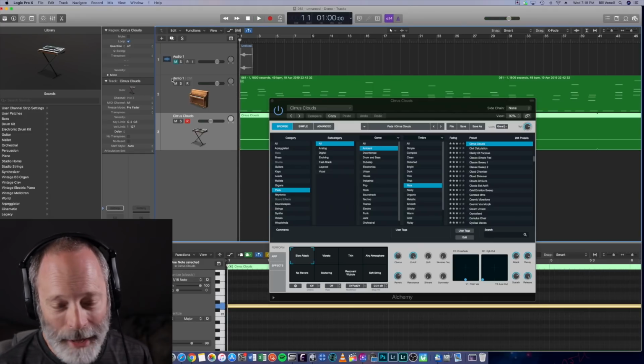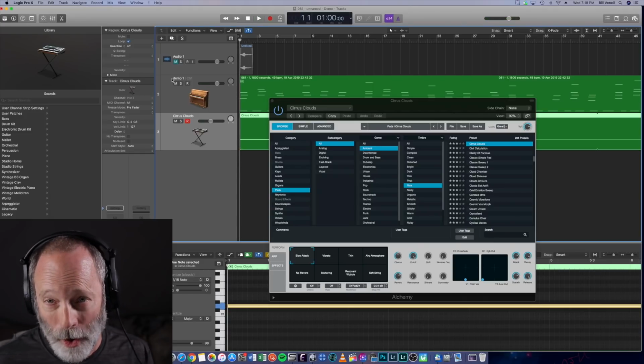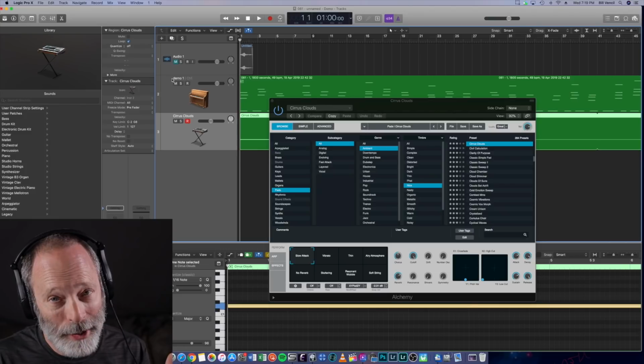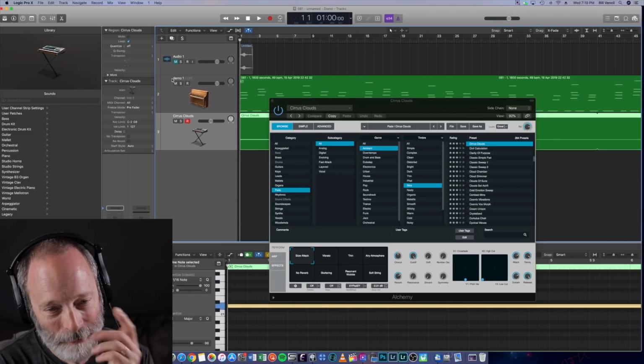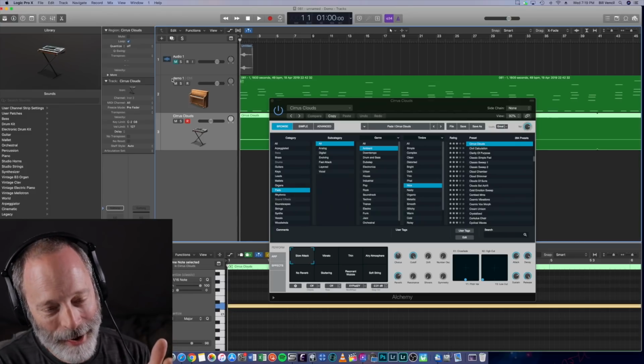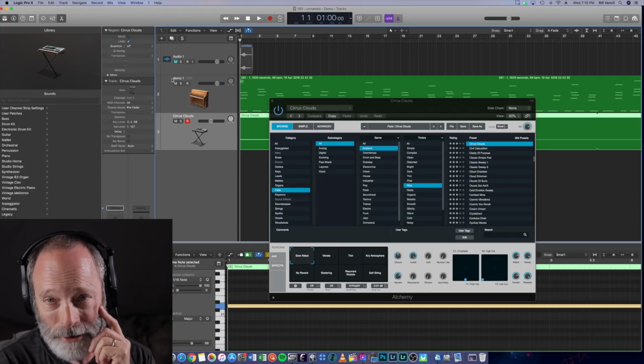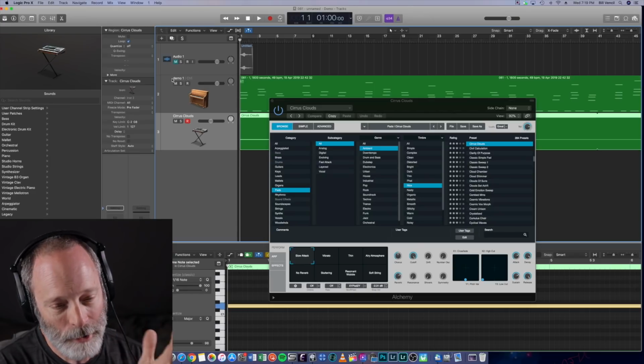Pretty cool, isn't it? It's kind of hard to believe that the core of the sound is actually an ambient guitar note. Yeah, it's kind of hard to believe, but it really is. And I'm really loving this Alchemy software synthesizer with Logic. There's so much you can do with it.